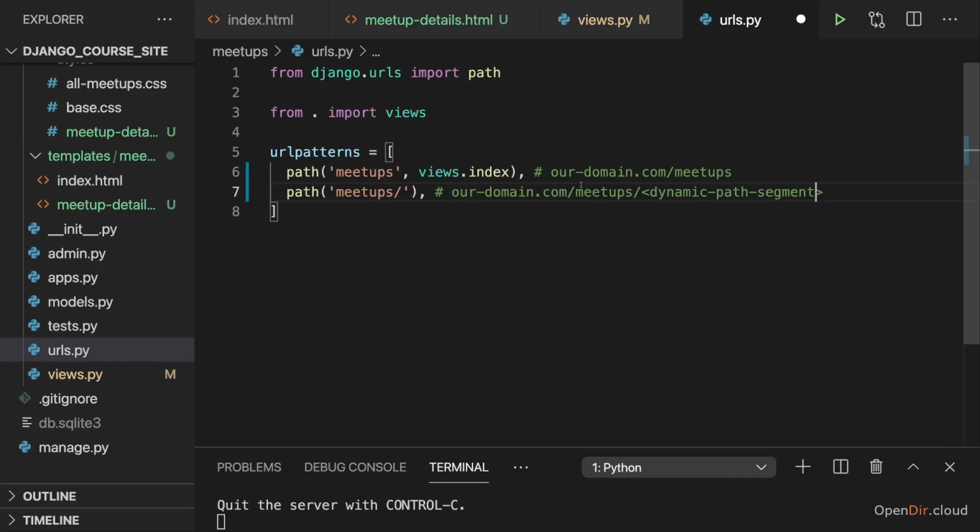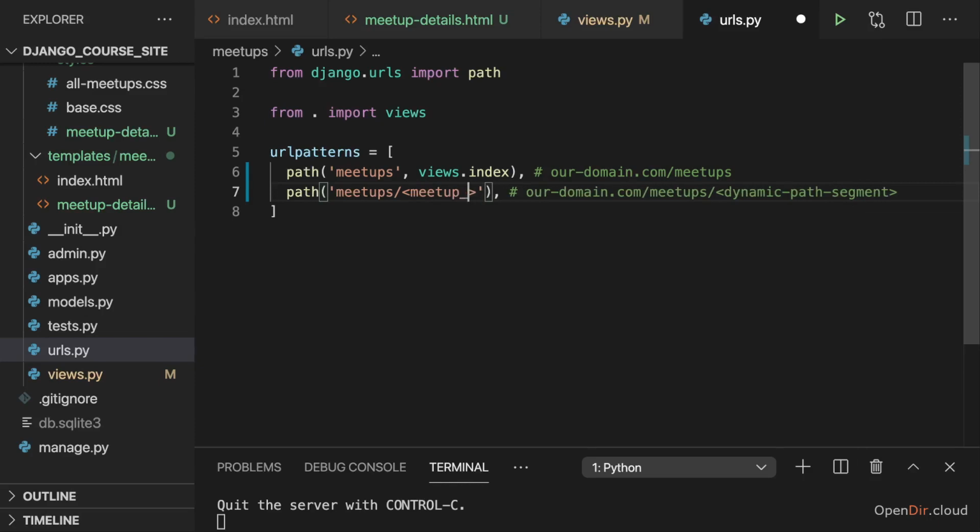And that's, of course, a super common feature which is supported by Django. And the syntax for defining such a dynamic segment, where you as a developer don't know the exact value in advance, is that you use angle brackets in your path definition. And between those angle brackets, you can use any identifier of your choice.